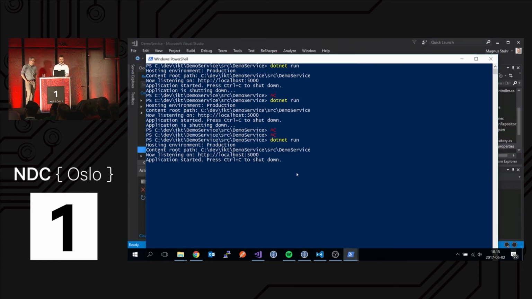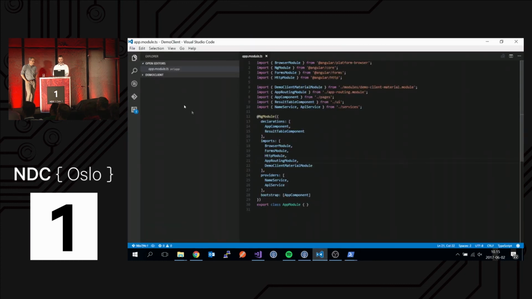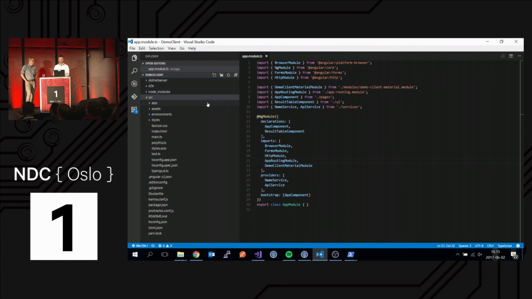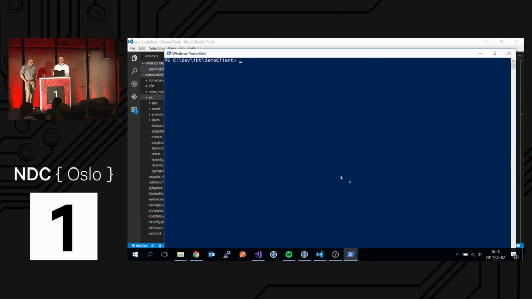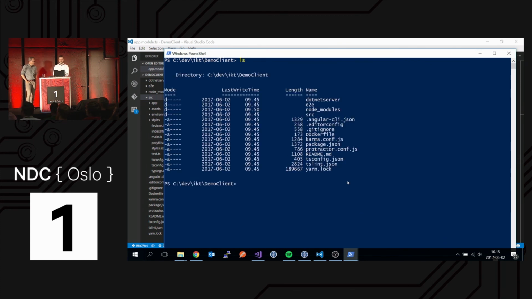So what we'll do now is stop the service from running. We don't want it to run now. And we can go into our client code that we have called the demo client. This is Angular code. So this is basically a client that will communicate with our REST API. So now we're in the demo client in our PowerShell. We'll start this client through the Angular CLI, and we'll run with the local environment.